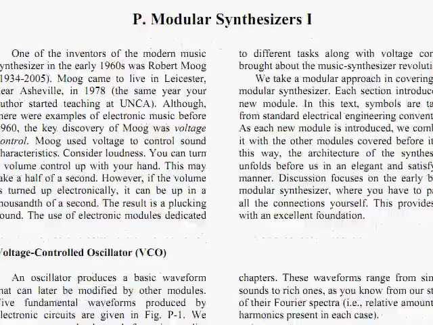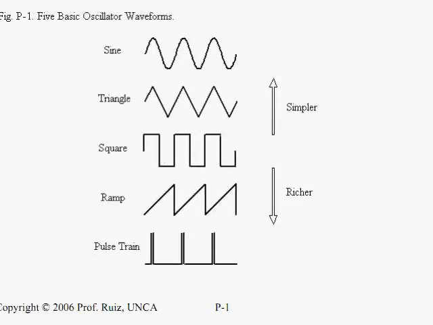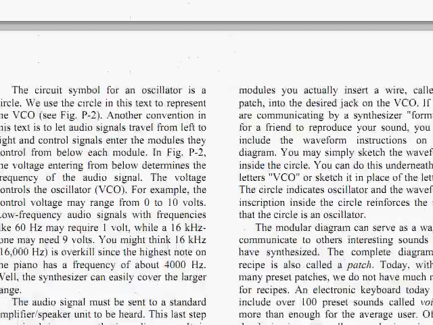So here we look at the 5 waveforms that we studied in our course earlier: the sine wave, the triangle wave, the square, the ramp, and the pulse. I've arranged these in terms of their richness. These have more Fourier components, more upper partials. In fact, the pulse train has all the harmonics, and this is one single harmonic. So the simpler sounding wave here, simple beauty and rich beauty, all very nice, those 5 waveforms.